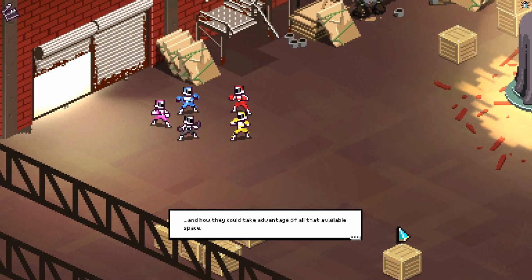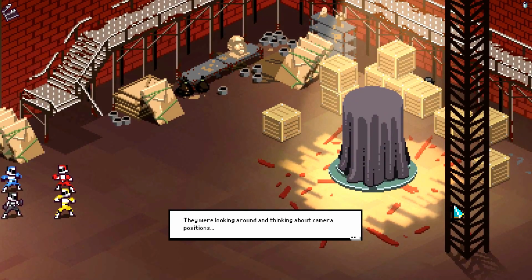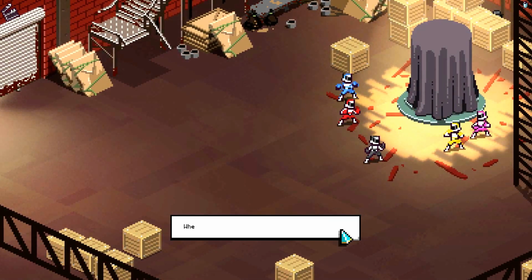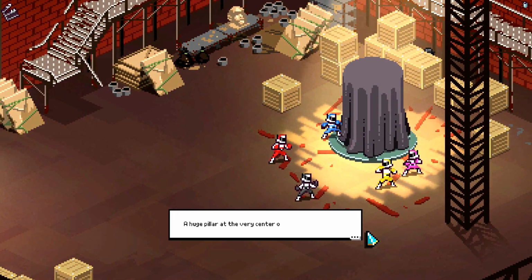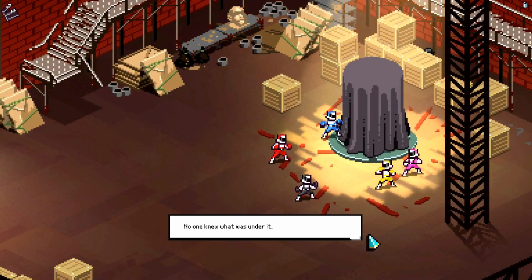I'm loving this music. It's pretty damn eerie, though. They were looking around and thinking about camera positions, when someone spotted something. A huge pillar at the very center of the warehouse, covered in some sort of dirty bed sheet. No one knew what was under it.